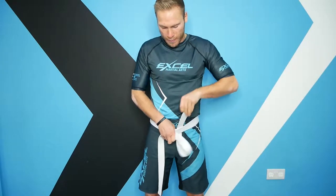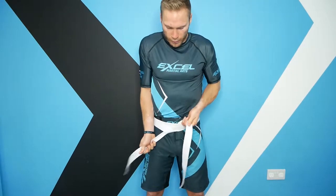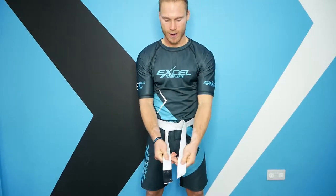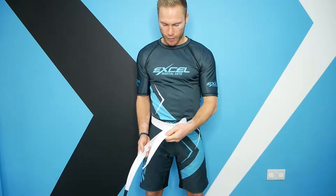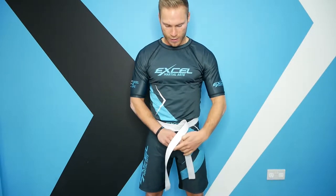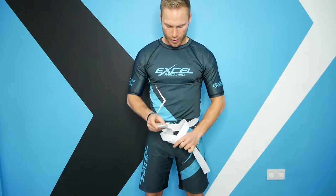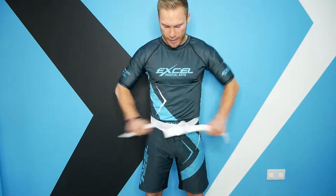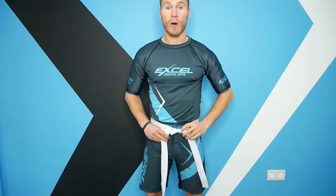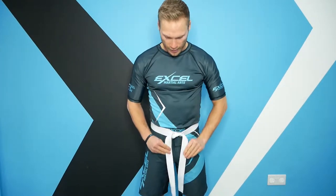This keeps the belt together. Pull it tight to get two even lengths — you can pull it a little bit tight if you like. Then the one that's on top goes across the one that's underneath, folds over, and then goes through and loops through. Hold either side, pull them out to the side, and let the belt fall — you'll train your belt to go down neatly.